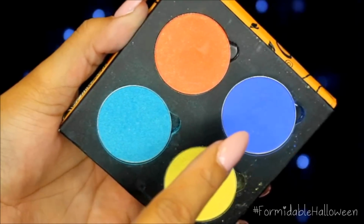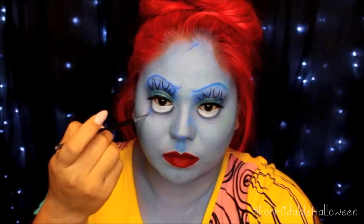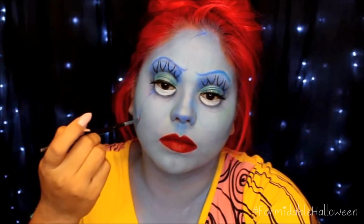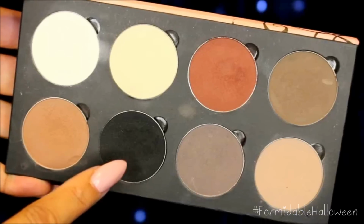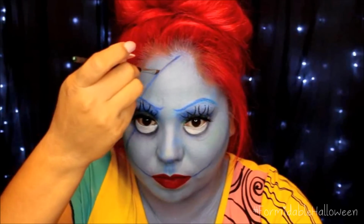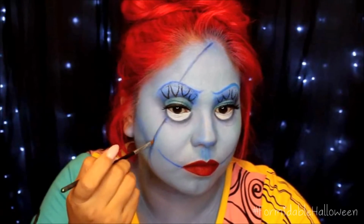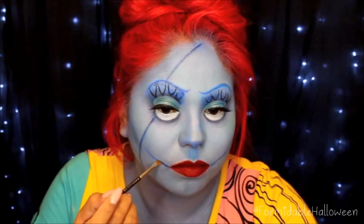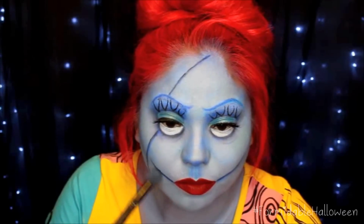I dip back into Aquarama and I start creating all the lines for the stitches. And I just create a line going straight down from my forehead all the way to my cheek. And then I create lines on the outsides of my mouth. To deepen it up a little bit, I take this matte black and I go kind of in the center, pushing that matte black in between the blue. And I just lightly feather this down. And then with a blending brush, I just blend out the edges.